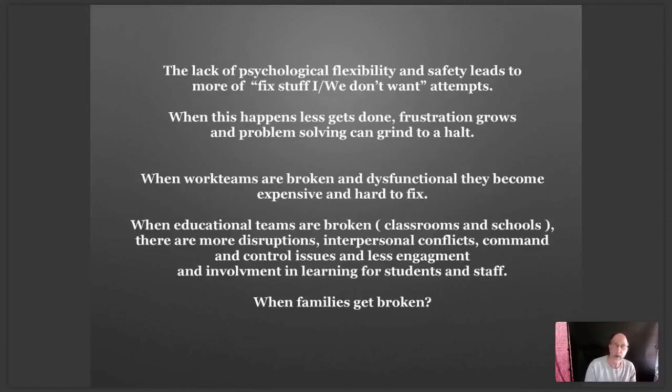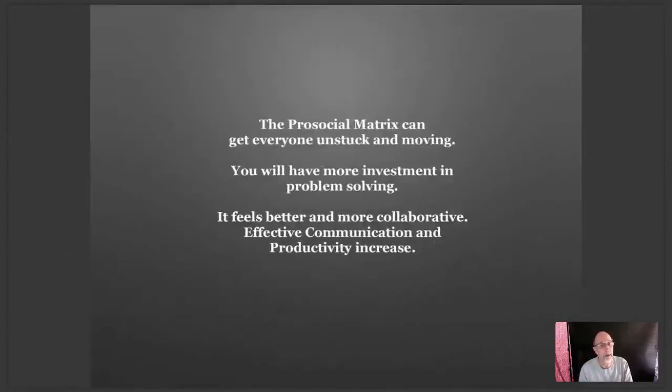And when those teams become broken, there are more disruptions and more interpersonal conflicts that start to erupt. And then you get a lot of command and control issues like you need to, and that person needs this and this person needs that. And there's less engagement. People become less engaged, and involvement in learning for students and staff really starts to get very sticky, very uncomfortable, and you get less involvement. And then I just asked the question, well, the same thing could happen in the family. And when families get broken, well, fill in the blank.